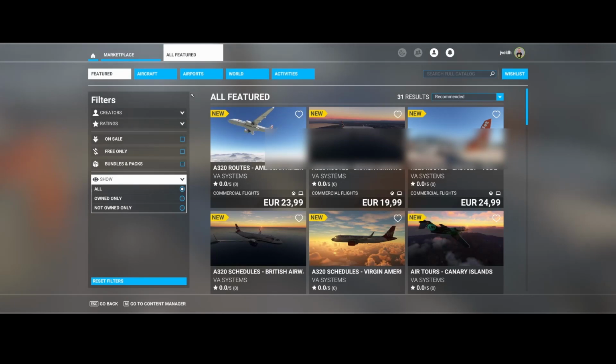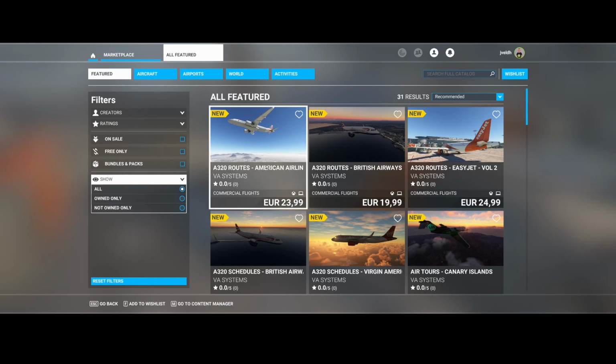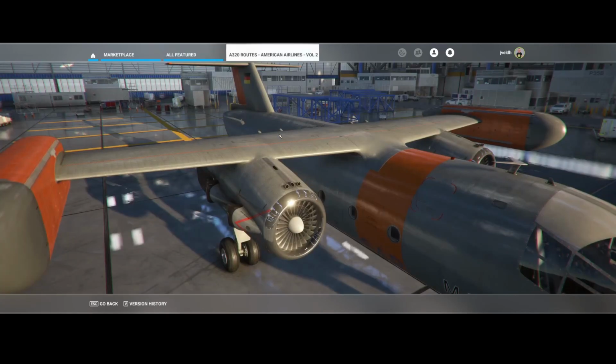Welcome to this new Flight Simulator update movie. In this movie, we're gonna look at the latest additions to the Flight Simulator 2020 store for the PC version. In this week's video, we are gonna discuss 31 new items because 31 new items have been added to the store, as you can see, and there are a lot of additions from VA Systems. So let's start with the first one.